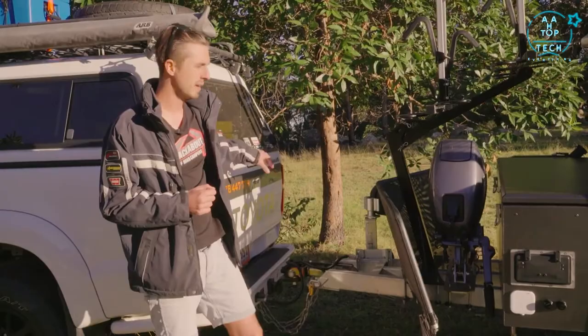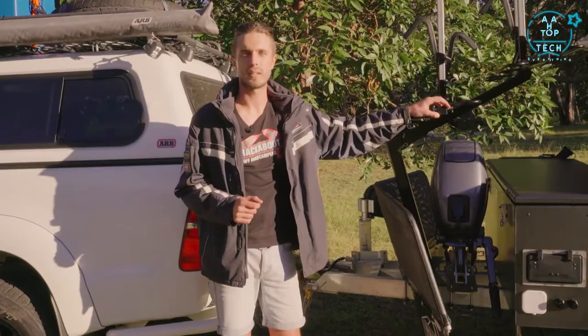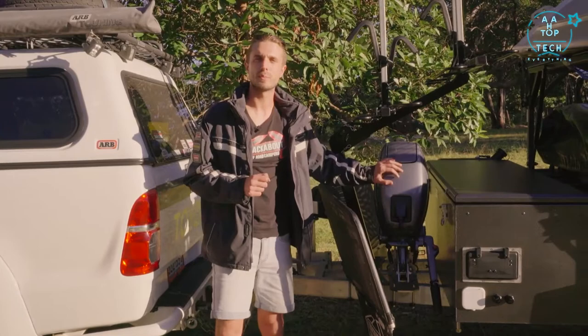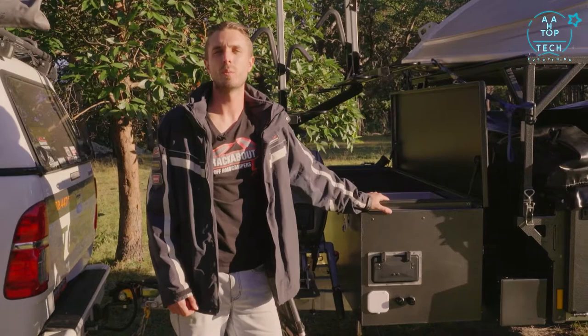This one has been fitted with a four-bike ISI rack that sits up nice and high, allowing easy access to the toolbox without having to unload the bikes every time. Underneath, it's also fitted with a stainless steel outboard loader that unlocks and pivots down into an easy-to-load position, then locks back up. It's tucked in behind the stone guard to protect the motor, and positioned at the front — the most steady part of the trailer.